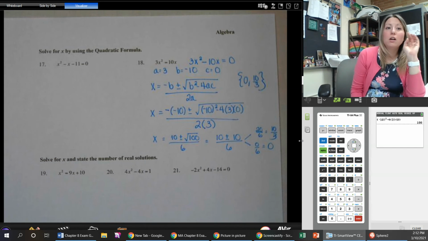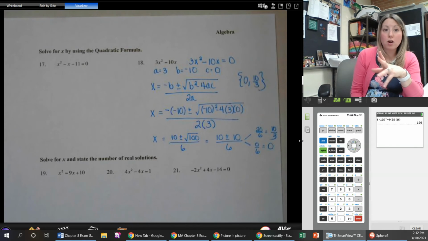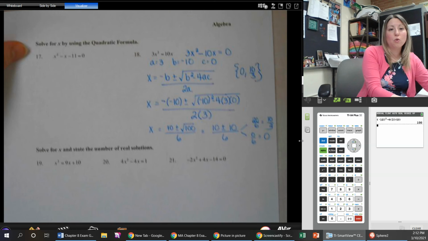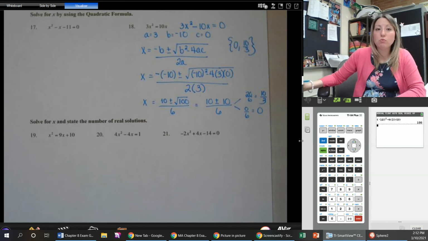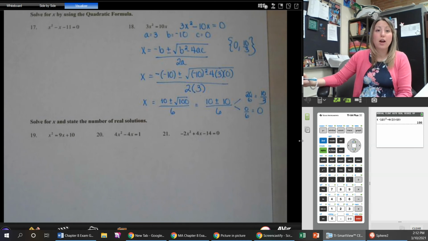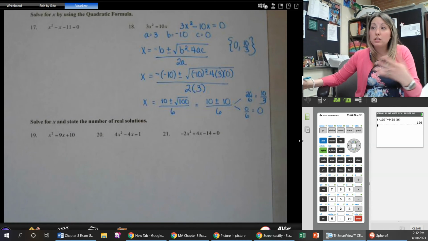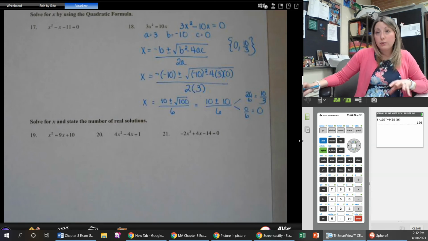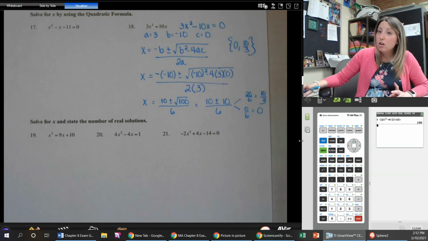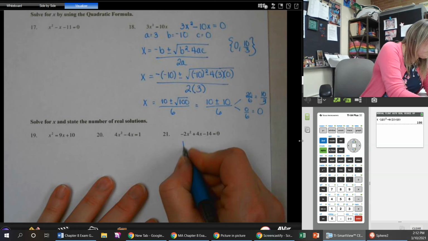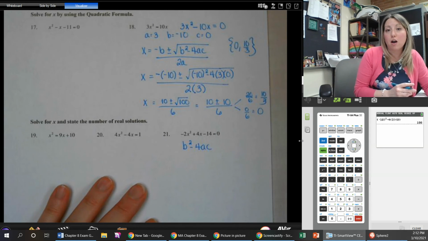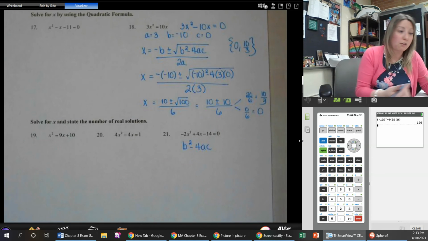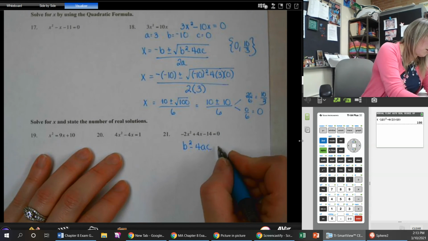Cool. You'll try number 17. Before I have you pause and try 17, I am also going to show you how to find out how many real solutions a quadratic has. And I'm going to remind you, since this is a multiple choice, you're just using the same exact method here, where you use b squared minus 4ac, just the stuff that would be under the radical in the quadratic formula to determine the value.